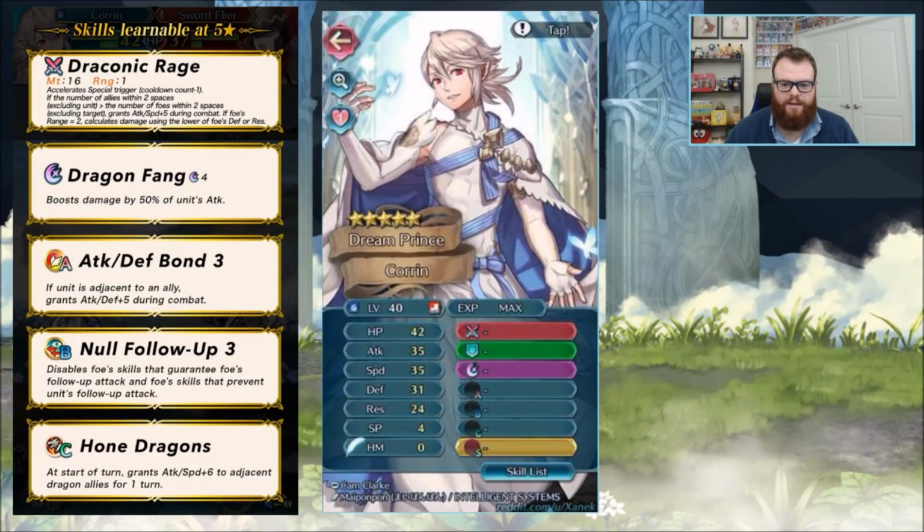Milkhorn. I will say one thing about the male units in Fire Emblem. They always make me feel very insecure about my abs, or lack thereof. So, thank you, Milkhorn, for body shaming me once more.